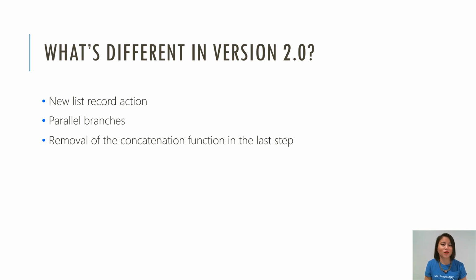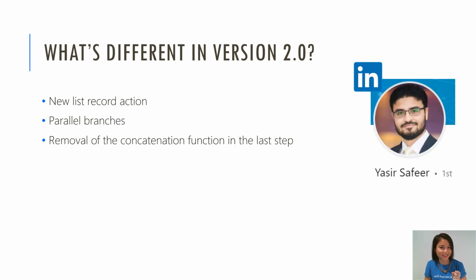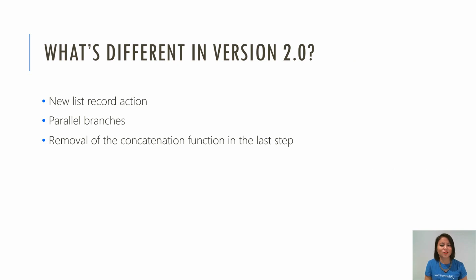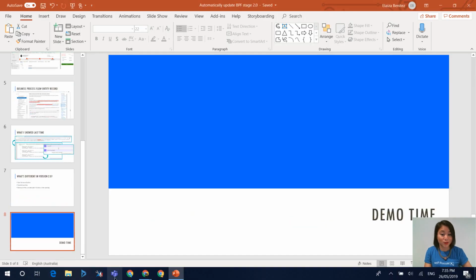The second person I heard from was my colleague from Barhead Solutions, Yasir. Hey, Yasir. He messaged me saying that there was a better way of doing it, but David beat him to it. He also shared with me that you don't actually need the concatenation function in my last step in order to update the traverse path. It just happens automatically. So I tried the two things, and lo and behold, both of them worked. This is what I'm going to go through today in this WTF episode. So without further ado, let's jump straight into it.